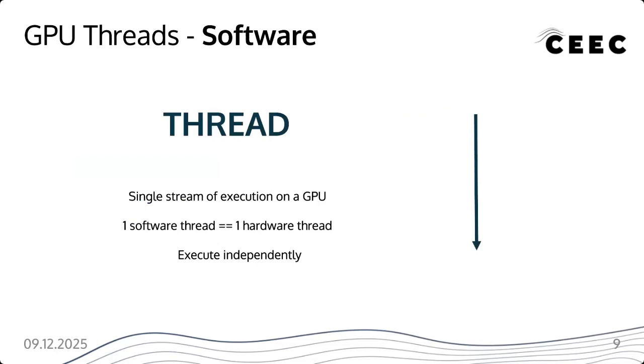So, GPU software: we also have a term called the thread. And thankfully, this is the same as the hardware. When we think about GPU software, we think about threads, multi-threading. A software thread and a hardware thread are the same thing. A thread on a GPU is a single stream of execution that is executing completely independently of all other threads in an operation. We assign an operation to the GPU. It splits the operation into multiple threads, and each of those threads completes that operation completely independently of all the other threads.